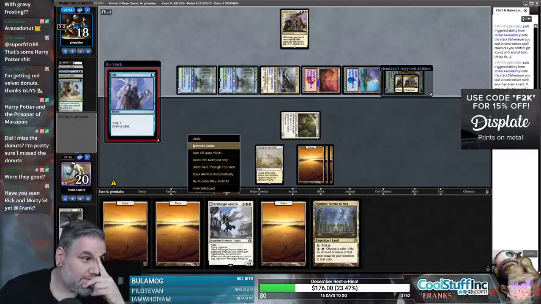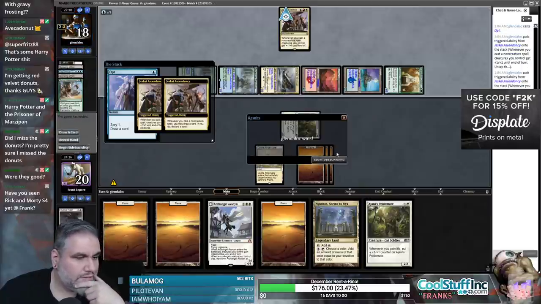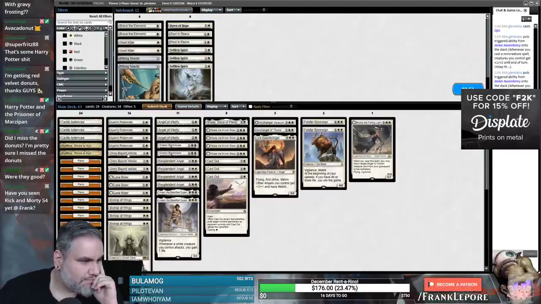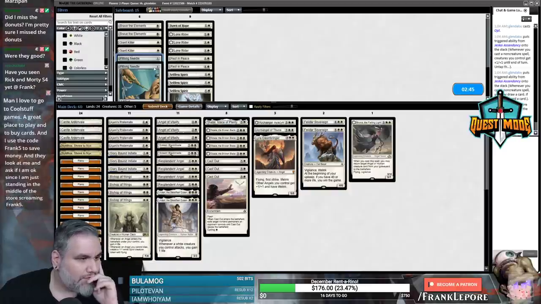I think this is the end. Didn't I take the yep, that's pretty. Oh, we have Cast Out, I guess. That's pretty good. Pithing Needle, I don't think does anything.